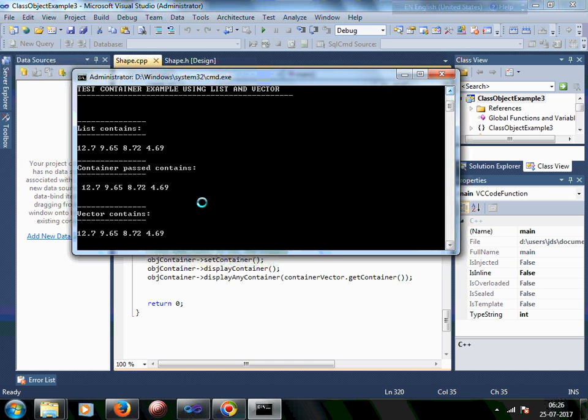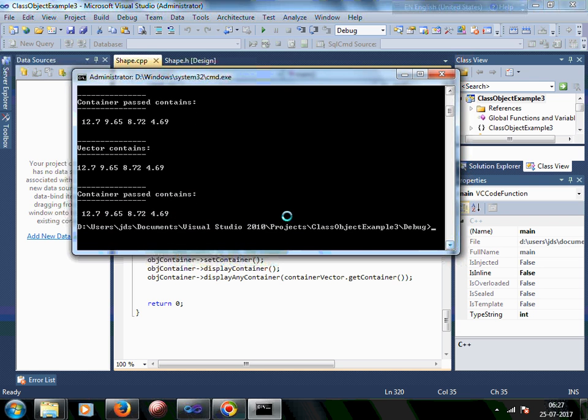Okay, so here you see list contains all these elements, container contains all these elements, so it is a list, and here we are calling the any container, that base, so it returns the same values.